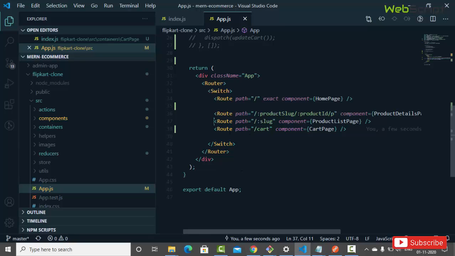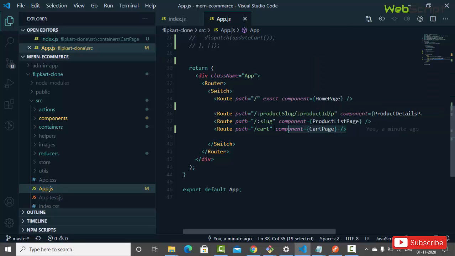Here you can see we have this product list page where we are looking for some slug ID, right? So cart now becomes a slug, and React will think, oh, this is the slug, and we have to load a product list page, right? And it has already loaded the product list page, but this cart is not a match in our database, so that's why we are getting an empty page.